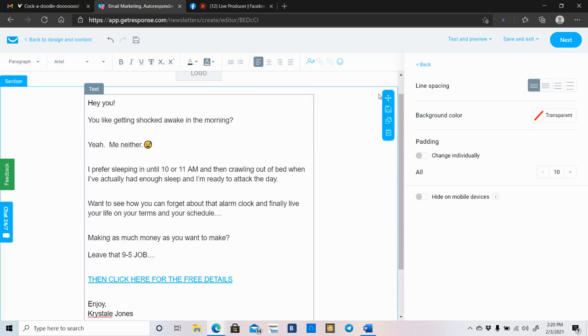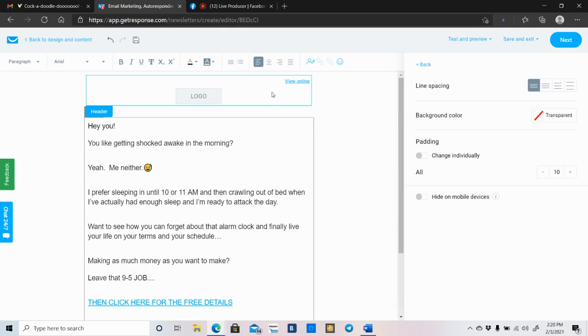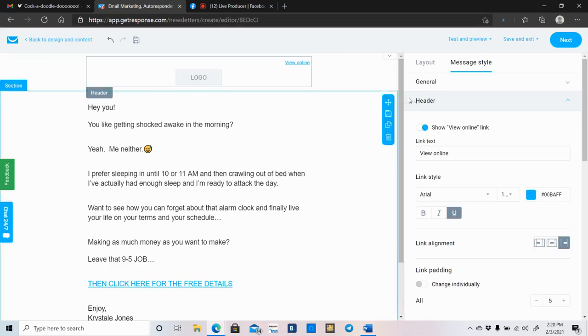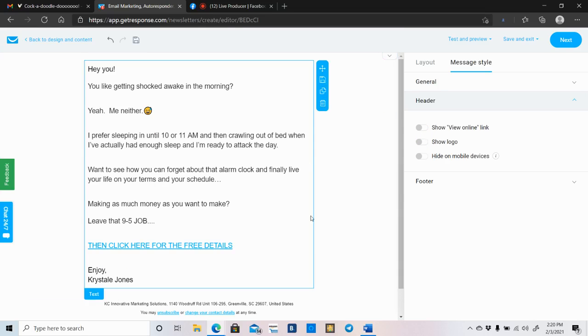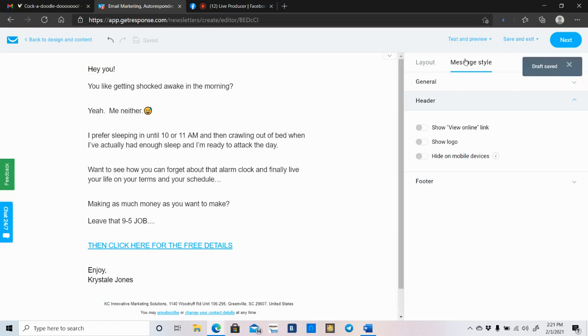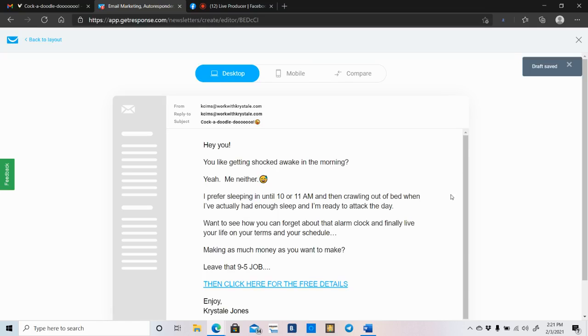All right. So now that you got this out of the way, you're good to go. You just take away a couple of things that you're not using that you don't want the viewer to see, because there's no photos, there's nothing added here. And of course you can save it. So we're just going to do a quick preview to see what it looks like. I like doing this. This is what it looks like in somebody's inbox. They would have got it. So this is my version of it, right?